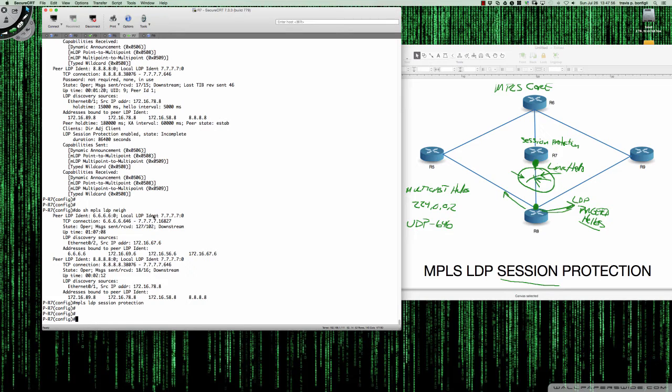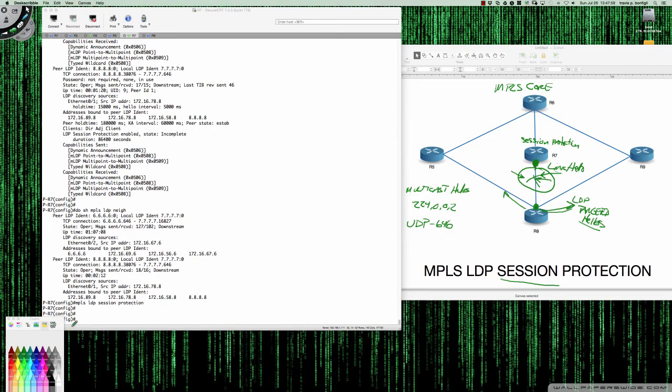And so right now on router 7, and let me change the color here. I think I'm still green. Yeah, let me come up here real quick. Let me change over to red. So what I'm saying here is when I enabled session protection, router 7 is now sending out his desire to create, or he's initiating with targeted hellos, he wants to initiate session protection with anybody else out there who's capable of accepting targeted hellos.